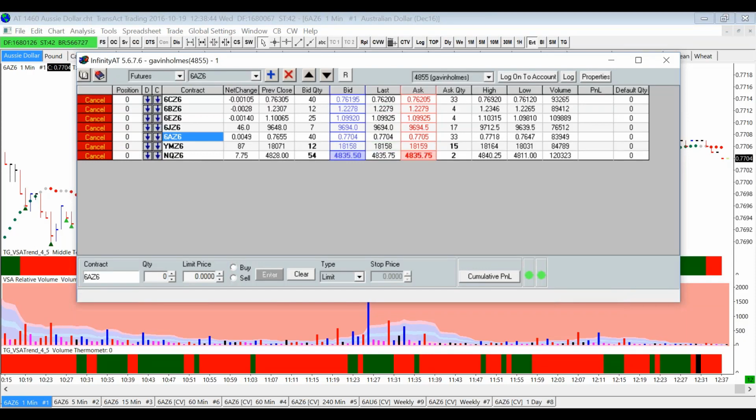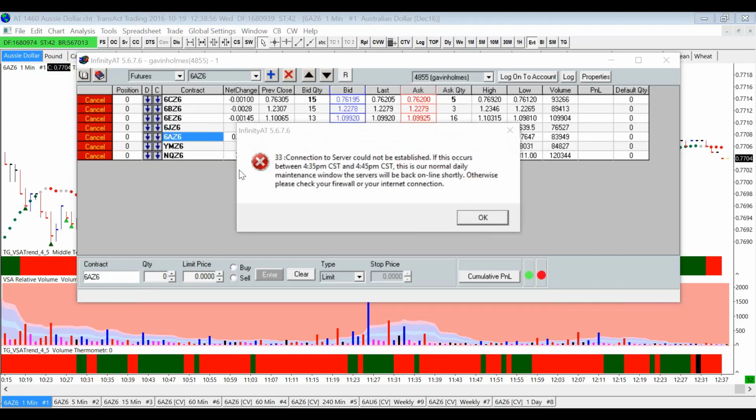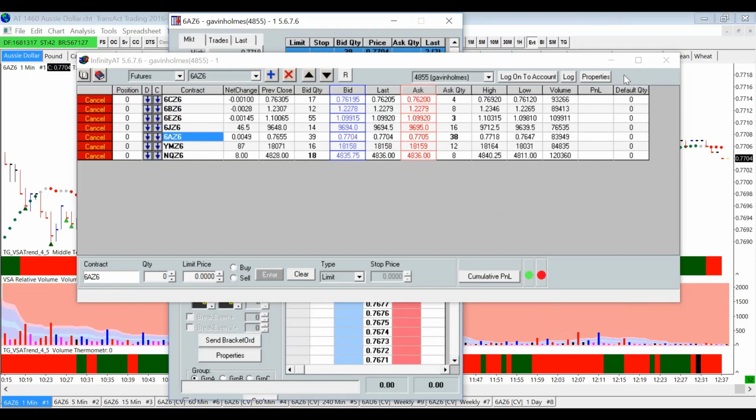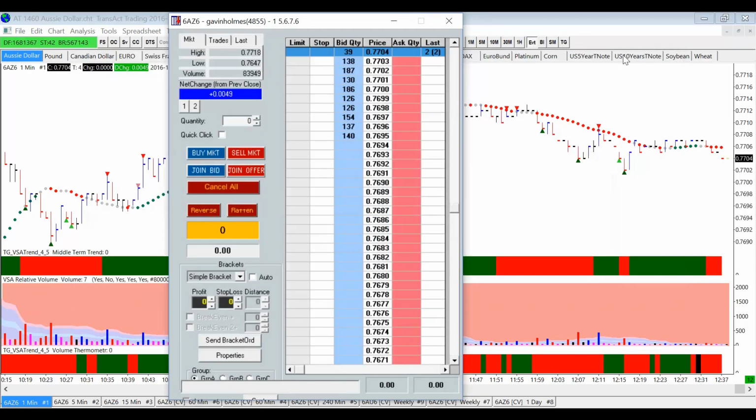So, we're back up and running with the dome. Can you all see that? Yep. Okay, good. So let's just put up the 6A contract. Can you see if they can see that at home as well for me? Okay. It's dodgy. I'm a bit worried, Marcus, about taking a real trade with that, if that's going to drop out. Anyway, let's wait and see.